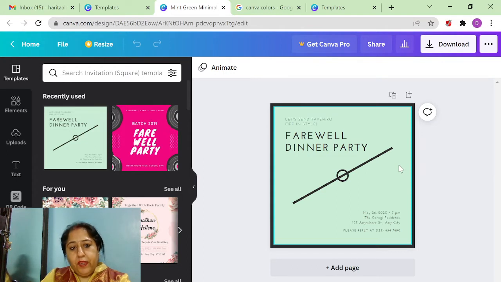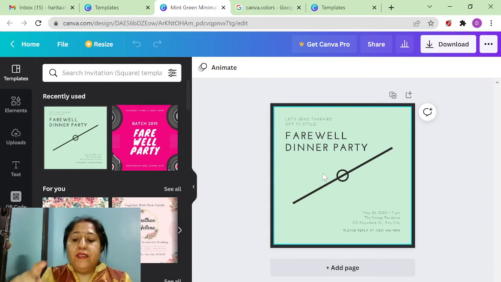Now we already know how to change the colors, how to change the fonts and size, how to play with it. Let us now move on to looking for what are the shortcuts which we can use while designing our cards like this. This can be your invitation card, this can be your poster. So let's move and concentrate our discussion on shortcuts.